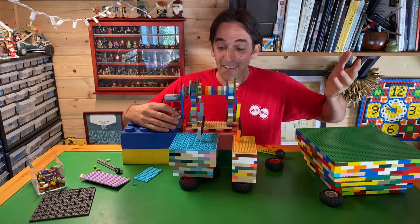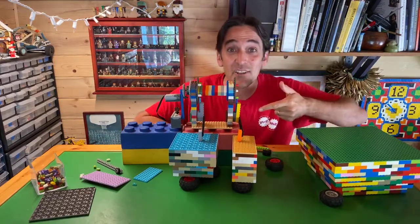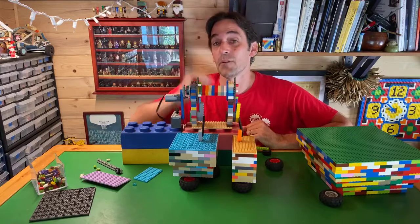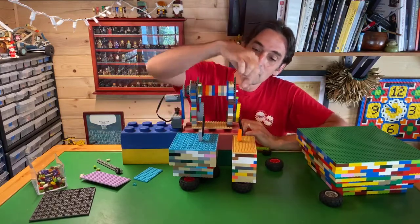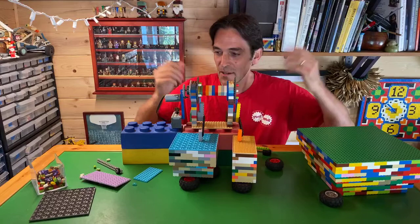And that is that. So, if you want to at home, if you're able to come up with any stringed instruments, percussion instruments like this, you don't have to make a full machine like this. But again, this machine took no Technic parts except for the motor. And so you could experiment with writing your own rhythm using a sequence of eight little dots going around in a circle that power these little hammers and play.